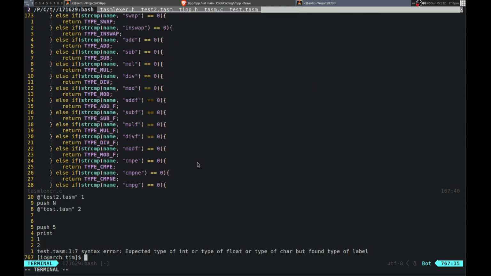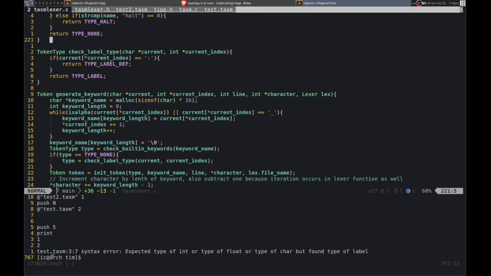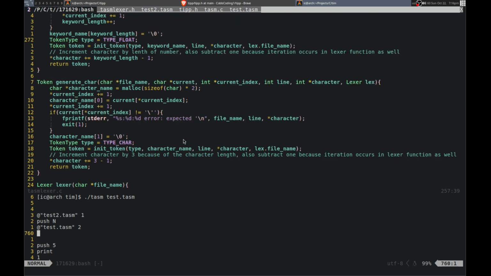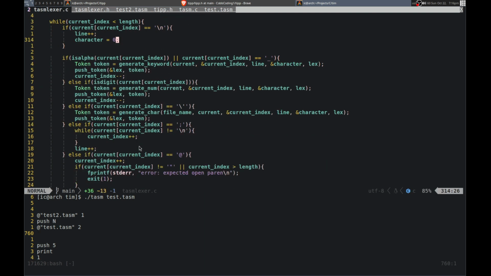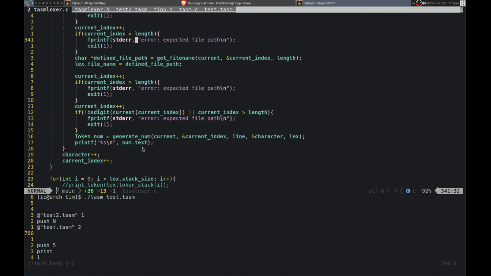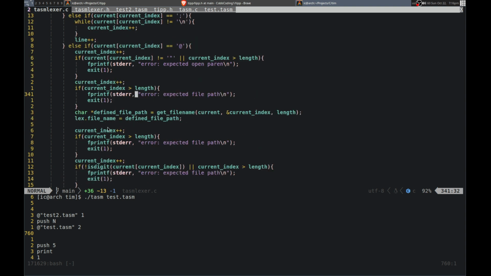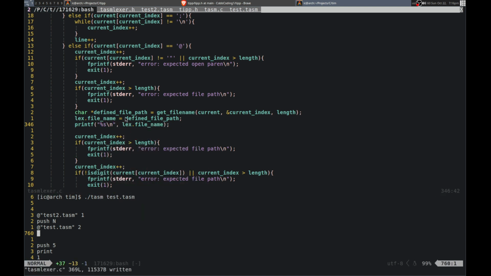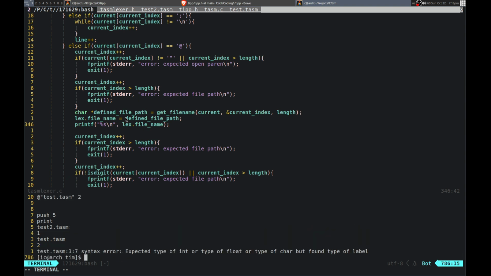So, did I set it properly in the Lex down here? Let me see. Lex.file, print that out and let's see what it says. So, test2, and then it changed to test.